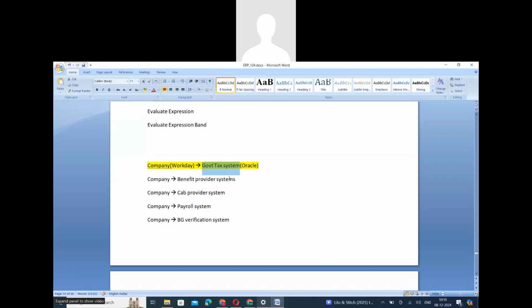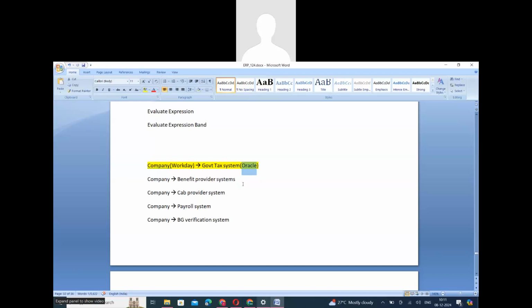So the data is communicated between the company and government systems, correct or not? Your company is using Workday and the government system is using the Oracle system.